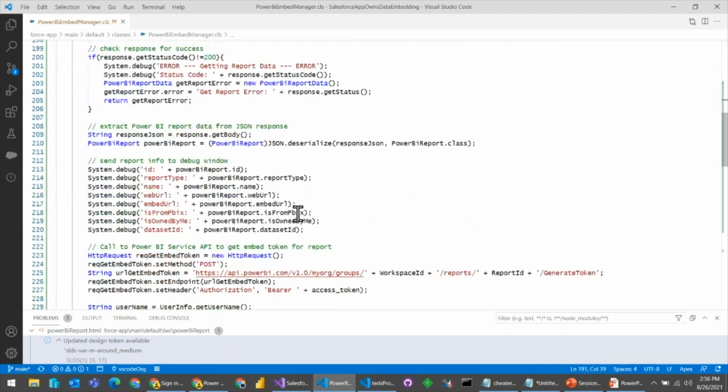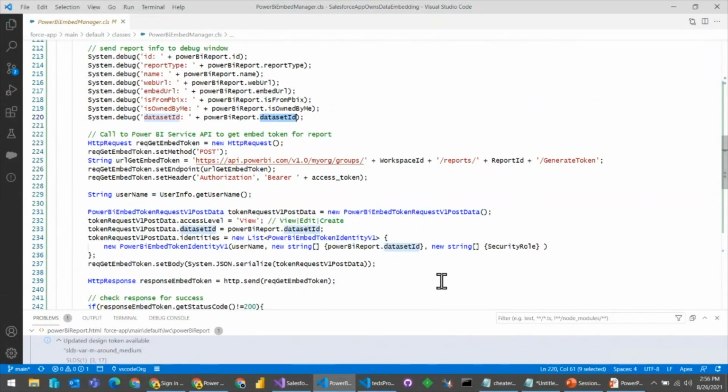Here you can see that we call the Power BI REST API, and we're able to get things like the ID and the report type. So is it a Power BI interactive report versus a paginated report? I can get its embed URL, which I'm going to need, and the dataset ID. Now, when we're using app-owns-data embedding, we have to create something called an embed token.